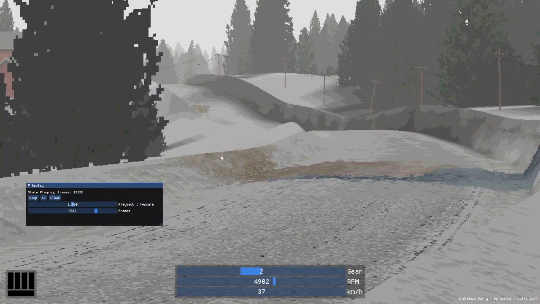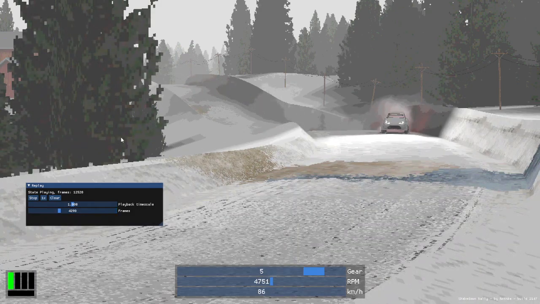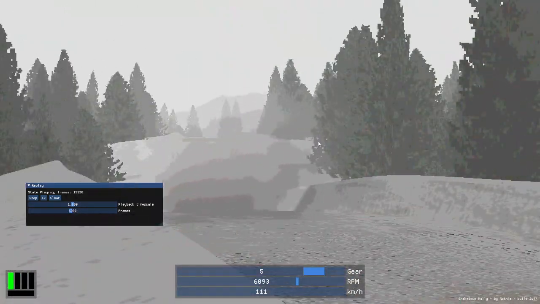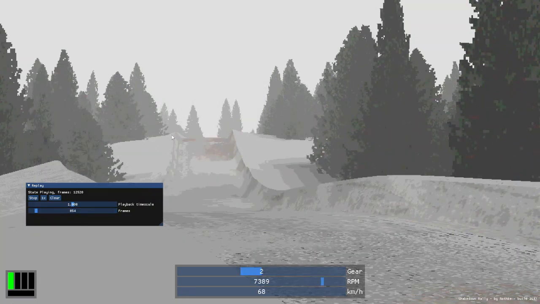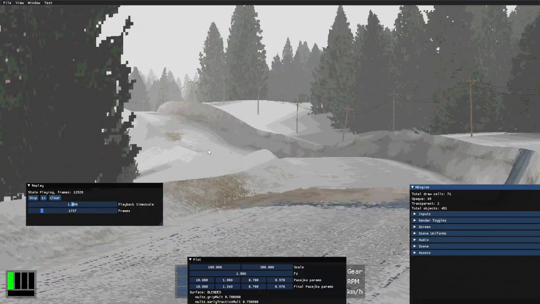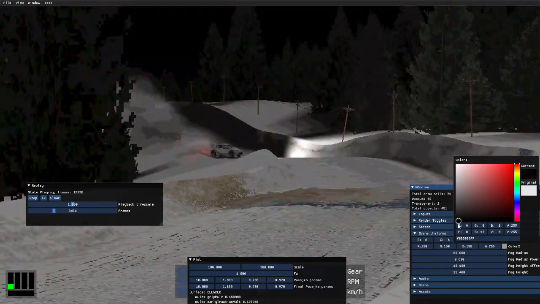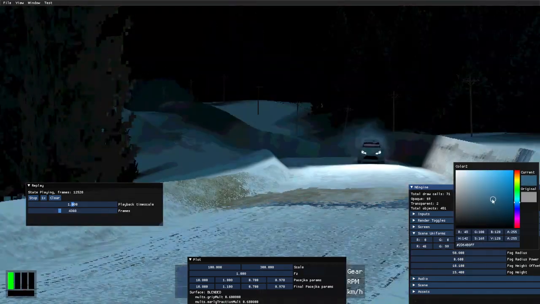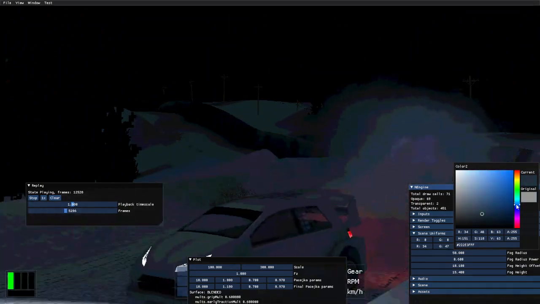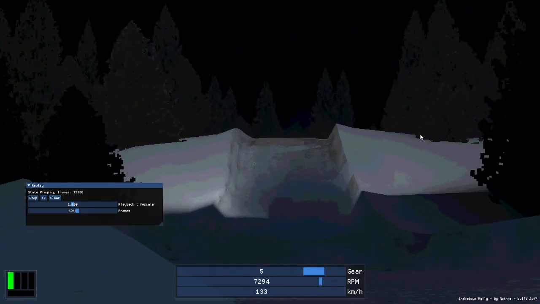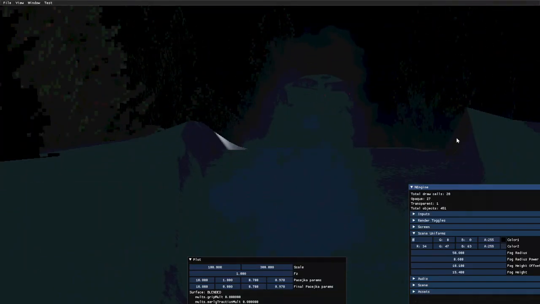And you know what's kind of the funny thing about this replay? I can turn on the lights independent of the replay. That's one thing. The second thing I can do is I can actually change time of day by making everything darker. There we go. Now it's nighttime in the replay.